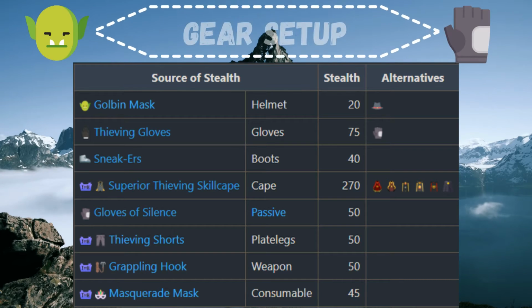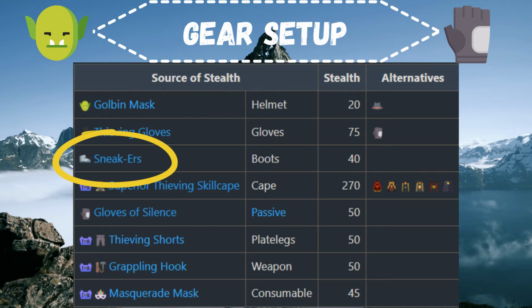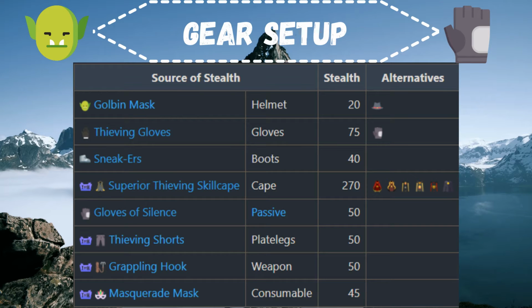Alright, so via training through all those NPCs, we are about to hit level 99, or level 100 rather. So let's take a look on screen at the gear you should be wearing. You definitely want to be wearing the Goblin mask that you get from the Goblin Chief. You definitely want to be wearing either thieving gloves you buy from the shop or gloves of silence, whichever one you prefer. I prefer thieving gloves, although it's obviously going to cost a little bit more money. You want to make sure you have sneakers, which you should definitely have by the time you're almost level 100 here.